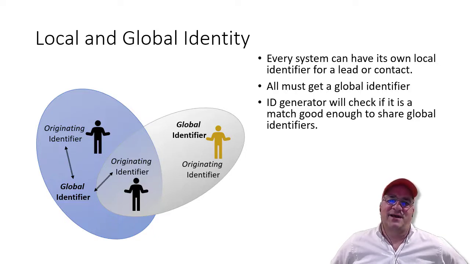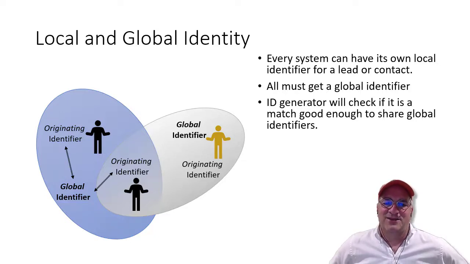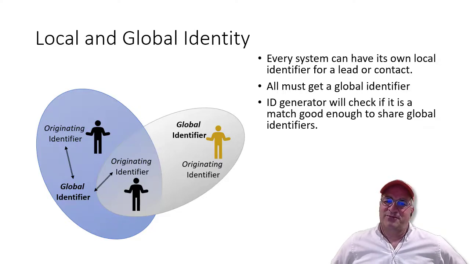I buy stuff at Amazon, and they bought, what was that shoe company? Anyway, they bought a shoe company, and I had an account there too, right? And in the beginning, I got two originating identifiers, and then as we get down into this, they may want to give me a global identifier and assume that those two people are the same because their address and their credit cards are the same, and it's good enough, right? And so eventually, they might phase out one of my originating identifiers and put me on one, but in the meantime, they've got their global identifier.